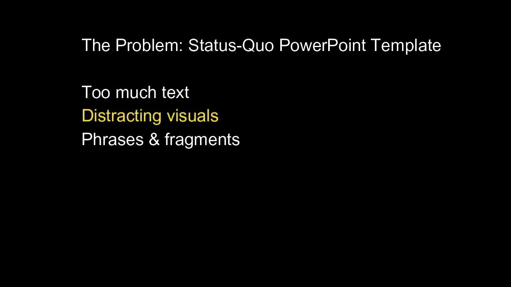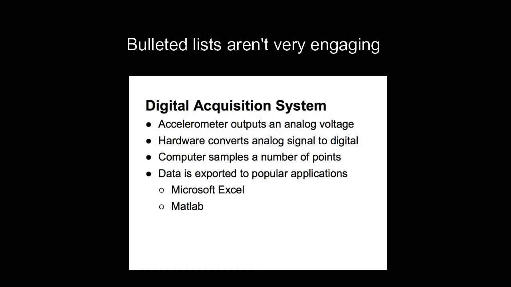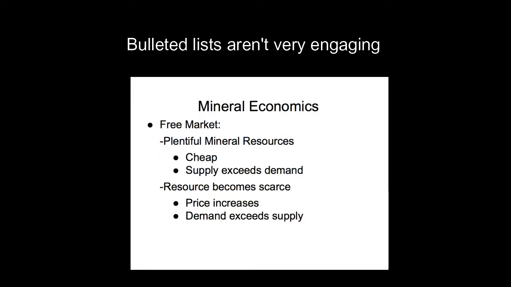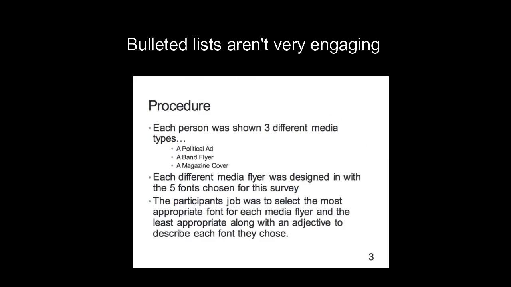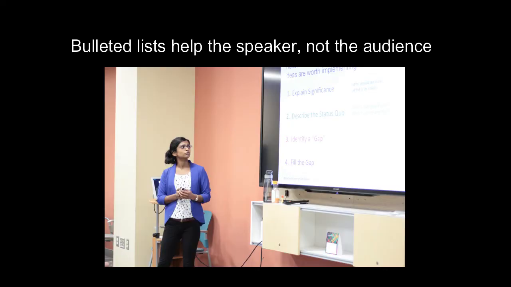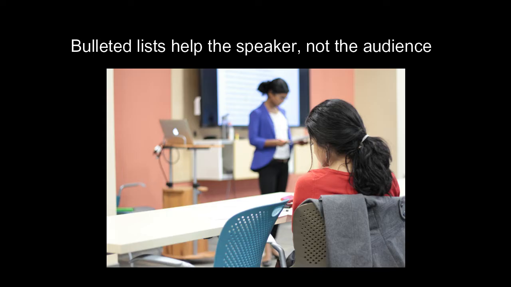The root cause of these problems is the default slide model, which consists of a phrasal heading and fragmented bulleted lists, like these. This standard model is wonderful at helping the speaker recall her talking points. In fact, a nervous or unprepared speaker can simply read from the screen. But this format fails miserably in helping the audience understand and absorb the main points of a presentation.